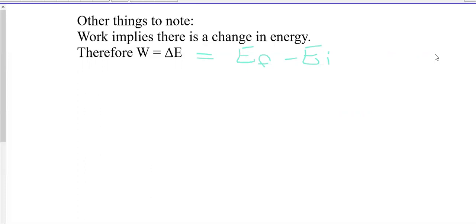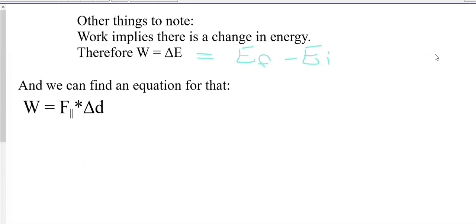So one way to look at that is to recognize that if work is your parallel acting force multiplied by your displacement, I don't have vector symbols drawn, but they were vectors. So if we just assume there's only one simple force acting on it, or that we have the net force, we won't worry about the situations where there's lots of other forces. If we just have one simple net force acting on a mass and it travels the displacement, we can break that down into your net force is your mass times your acceleration.